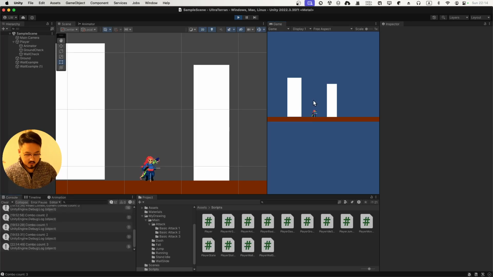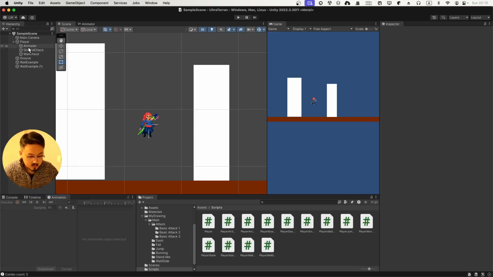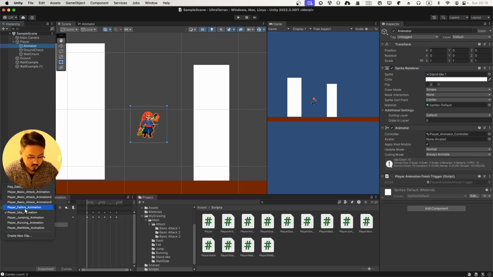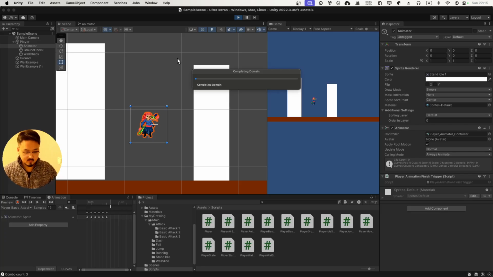Let's look at the console. Okay, maybe because of the frame. 1, 1, 2, 1, 2, 3. Why does the last one get stuck here? Okay, animation. Okay, I'm going to debug this. 15. Oh, the sample rate is different. Let me make this 15. Make it a little bit quicker and see whether it will solve the problem.